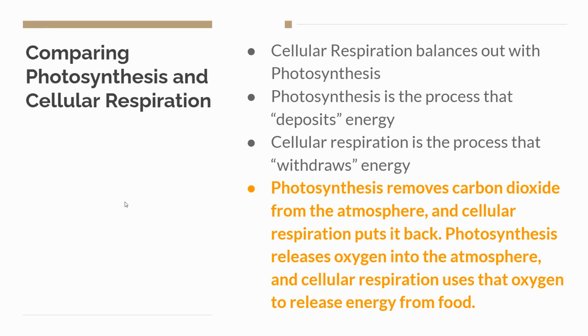This is why, even though so many living things use oxygen, we don't run out of it, because it's a cycle. We've learned about the cycles of nature: the carbon cycle, the water cycle, the nitrogen cycle, and just briefly the phosphorus cycle. But we never learned about an oxygen cycle because oxygen is attached to almost everything. It's attached to nitrogen, to carbon, and to hydrogen to make water. So oxygen is so important, but it is cycled through, so we never run out of it.